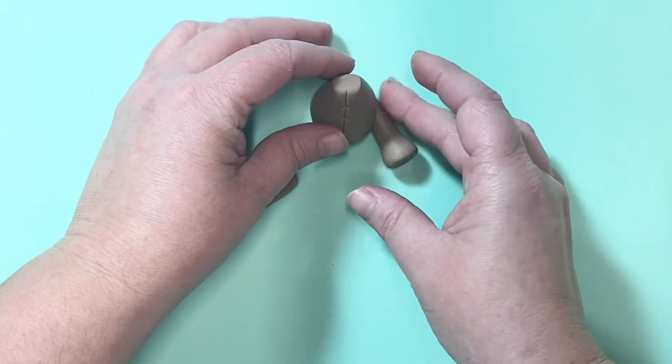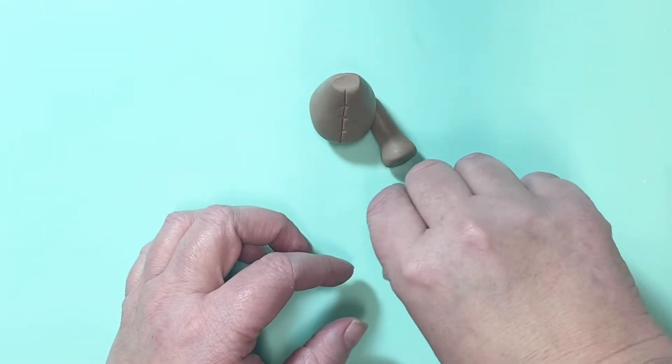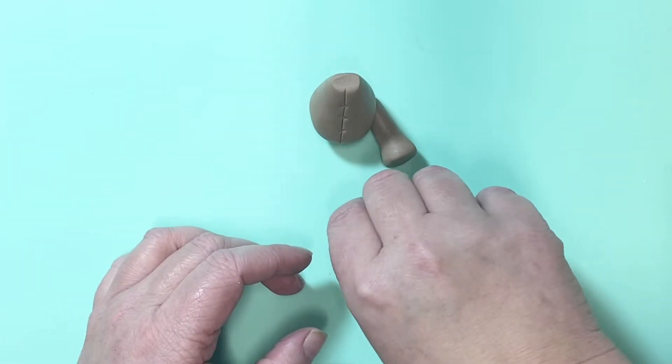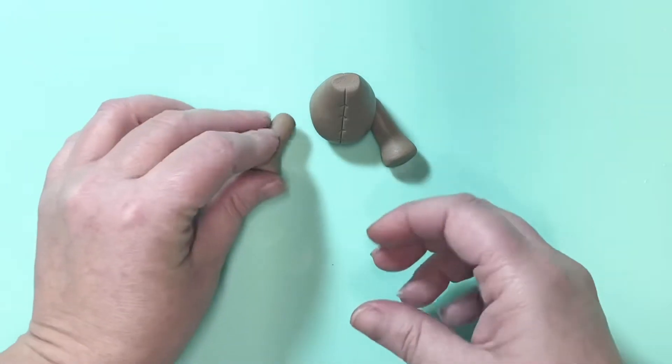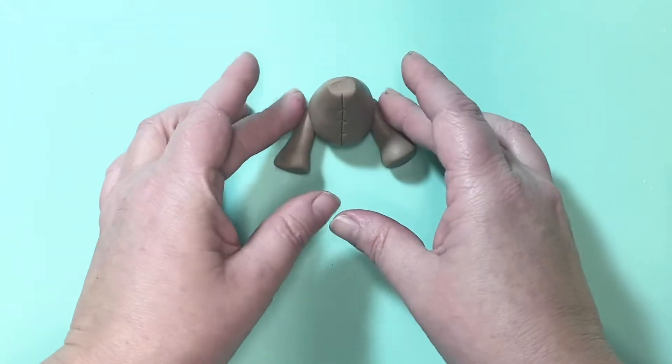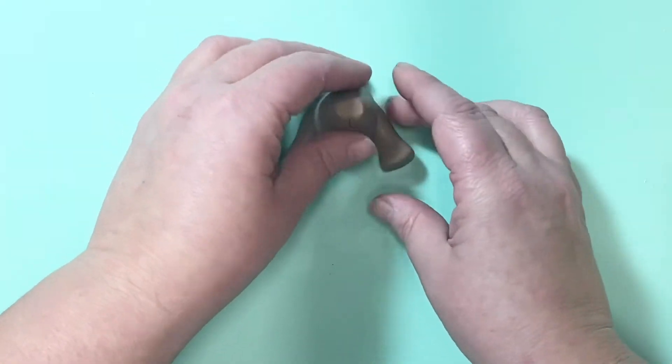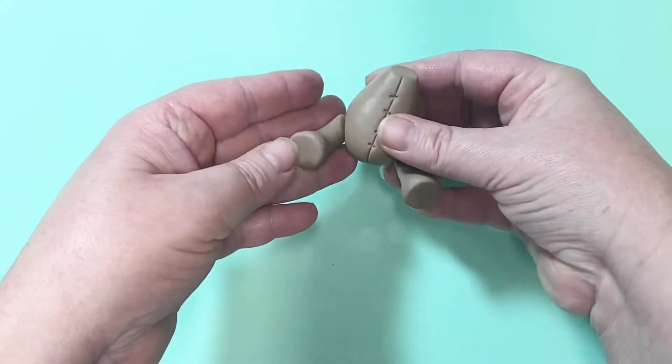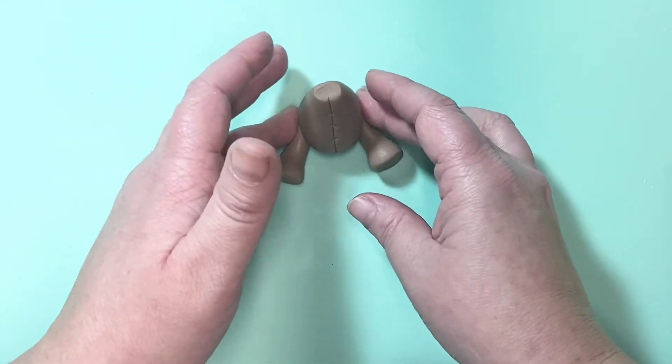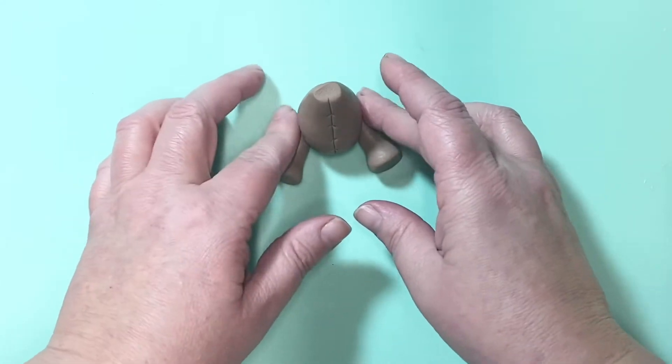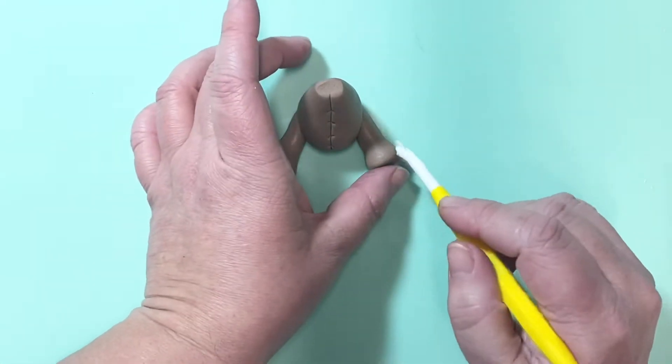Now I just use my fingers here to press it gently into the sides of the body. You can use a little bit of glue to stick it, but my paste was fairly tacky so I didn't actually need glue at this point. With each foot added, press slightly and I'll show you what the front of the feet look like so that you can see how flat they go when you do that. I'm just pressing them a little bit firmer in so the legs become more part of the body and they shape in towards the body.